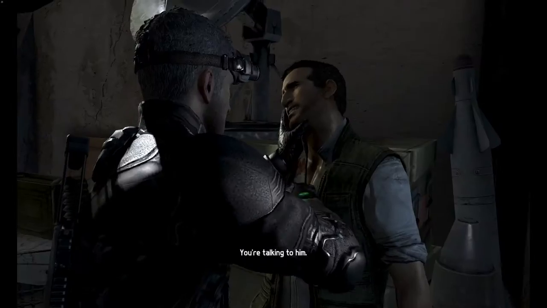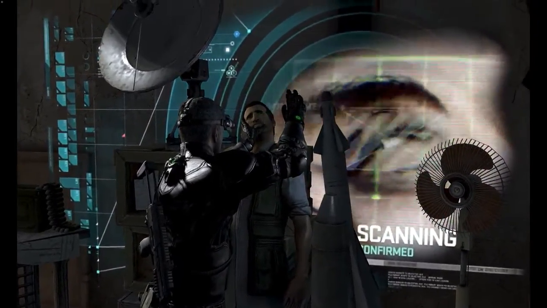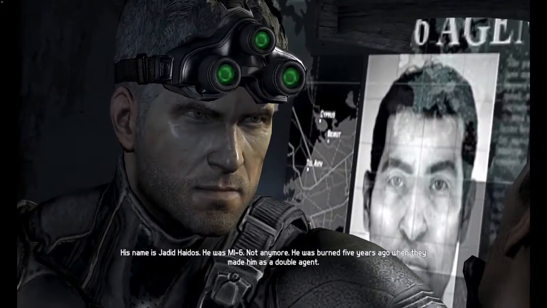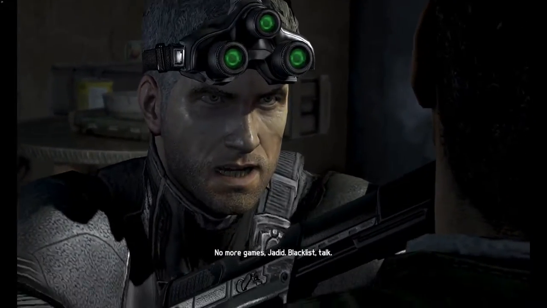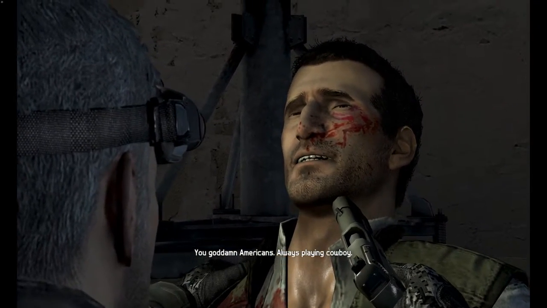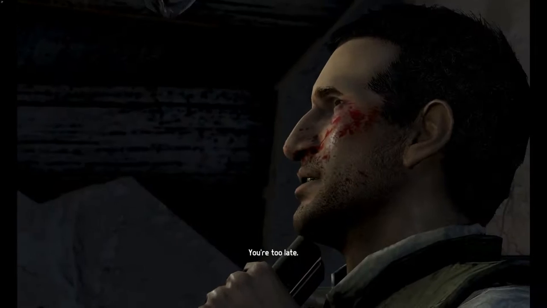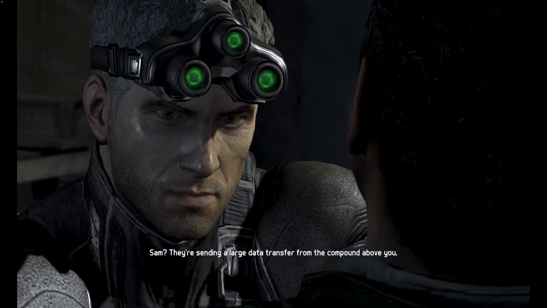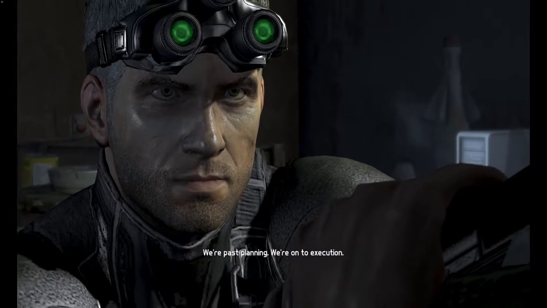You're talking to him. What the hell are you doing? His name is Jadid Hydos. He was MI6, not anymore. He was burned 5 years ago when they made him as a double agent. No more games, Jadid. Blacklist. Talk. Oh, you goddamn Americans. Always playing cowboy. Quit stalling. You're too late. Sam, they're sending a large data transfer from the compound above you. What are you planning? Oh, we're past planning. We're on to execution.